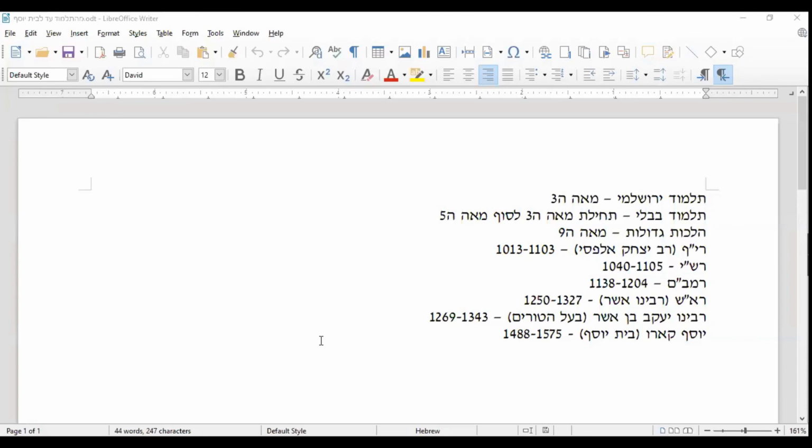So to start off, I want to explain why I chose to study the Tur and the Beit Yosef primarily. And since I wasn't sure of anybody's background, and even people who do have background sometimes aren't aware of this, so I'm going to give you a very quick history of halacha from the time of the Mishnah up to the Tur, and I'll talk a little bit about after the Tur, but mainly I want to get up to the Tur and the Beit Yosef.